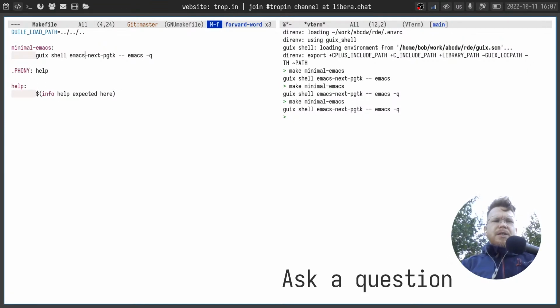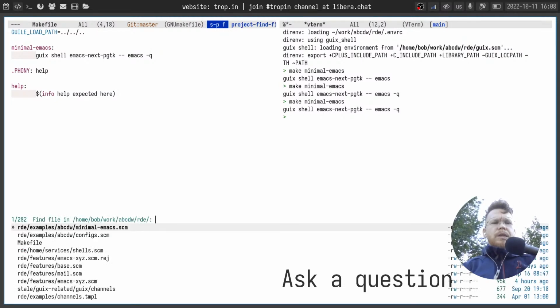The tricky thing is that to instantiate a guix shell we need either a manifest or a file or maybe an expression, but the expression should return a package. The nice thing about it is that we can create a development shell that will take all the inputs of the package and will create a profile from them. So let's see how we can achieve it.